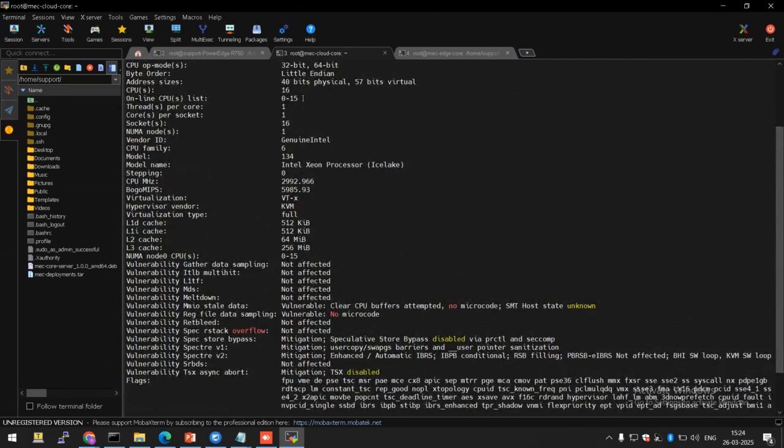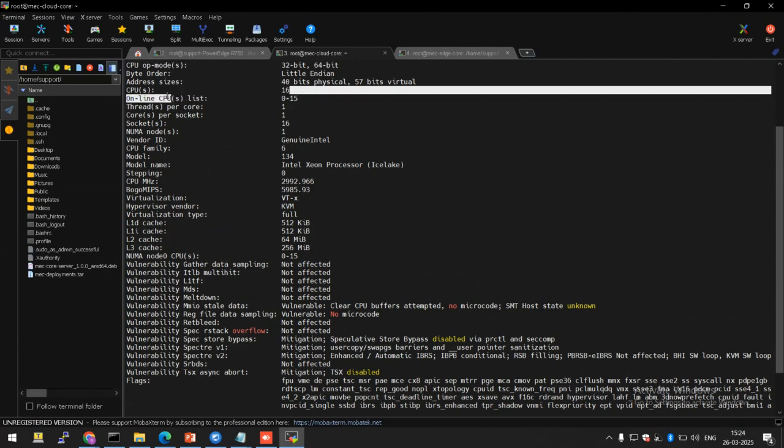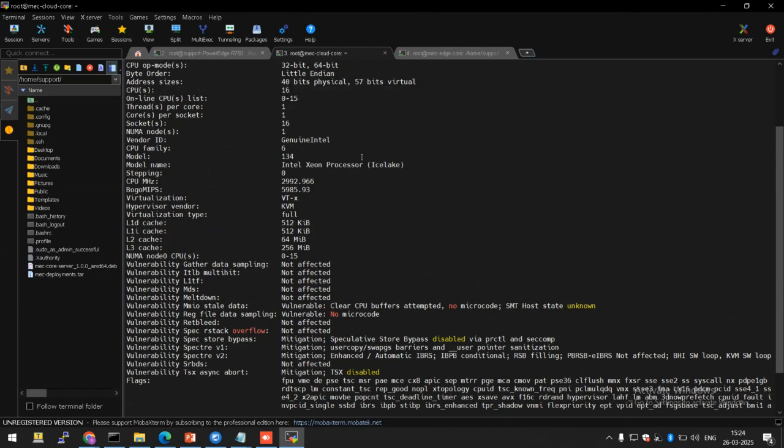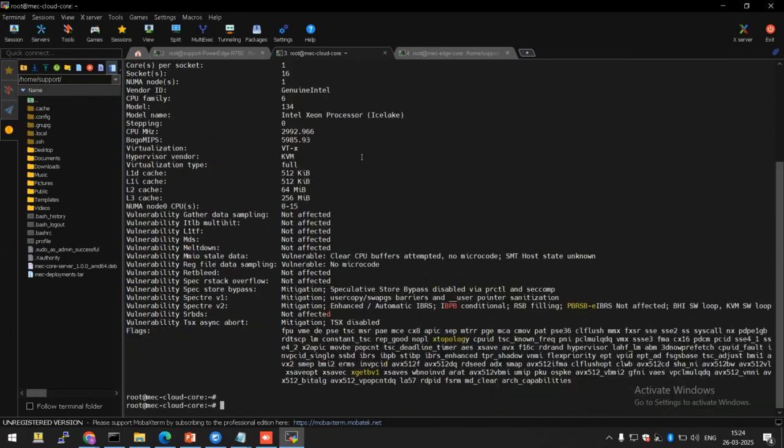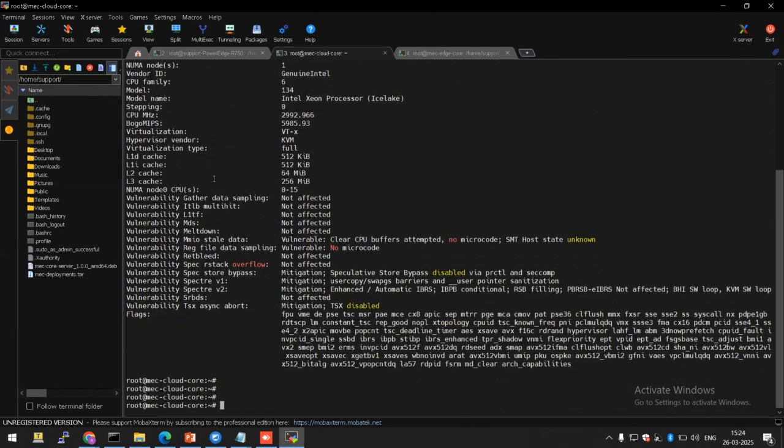You can see the total number of CPUs that we have allocated to the guest machines is around 16. So we have 16 CPUs to take the task for the application. You can also see the name is virtualization, which means it is on a virtual machine.